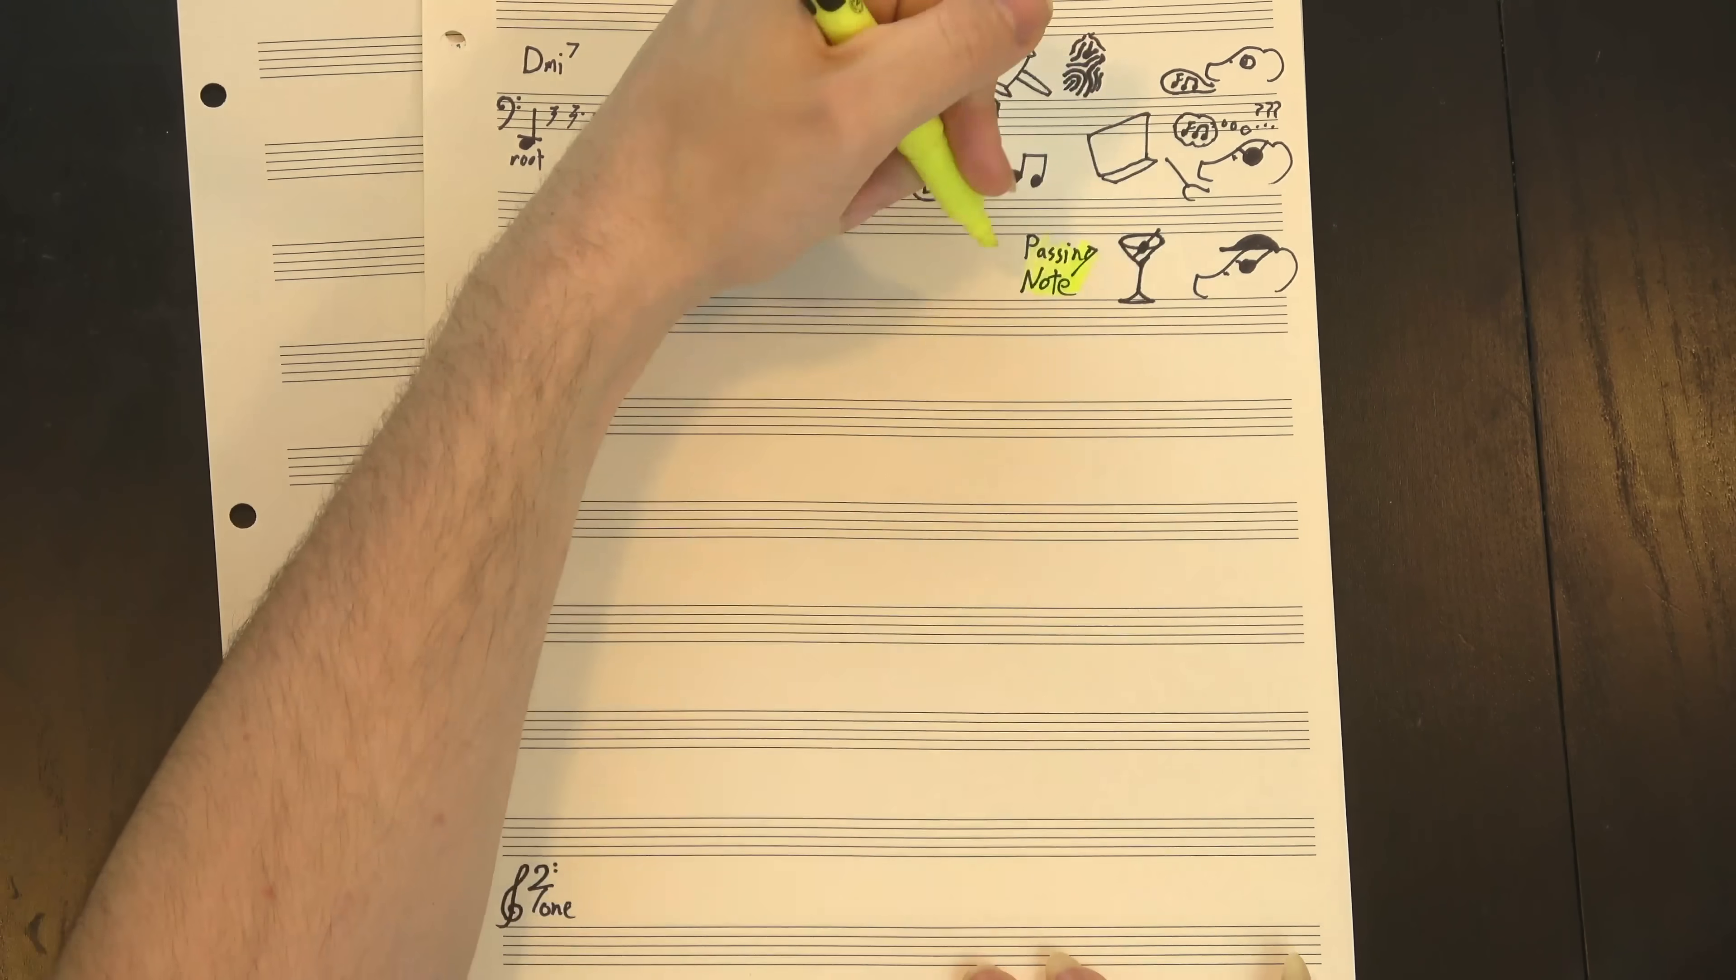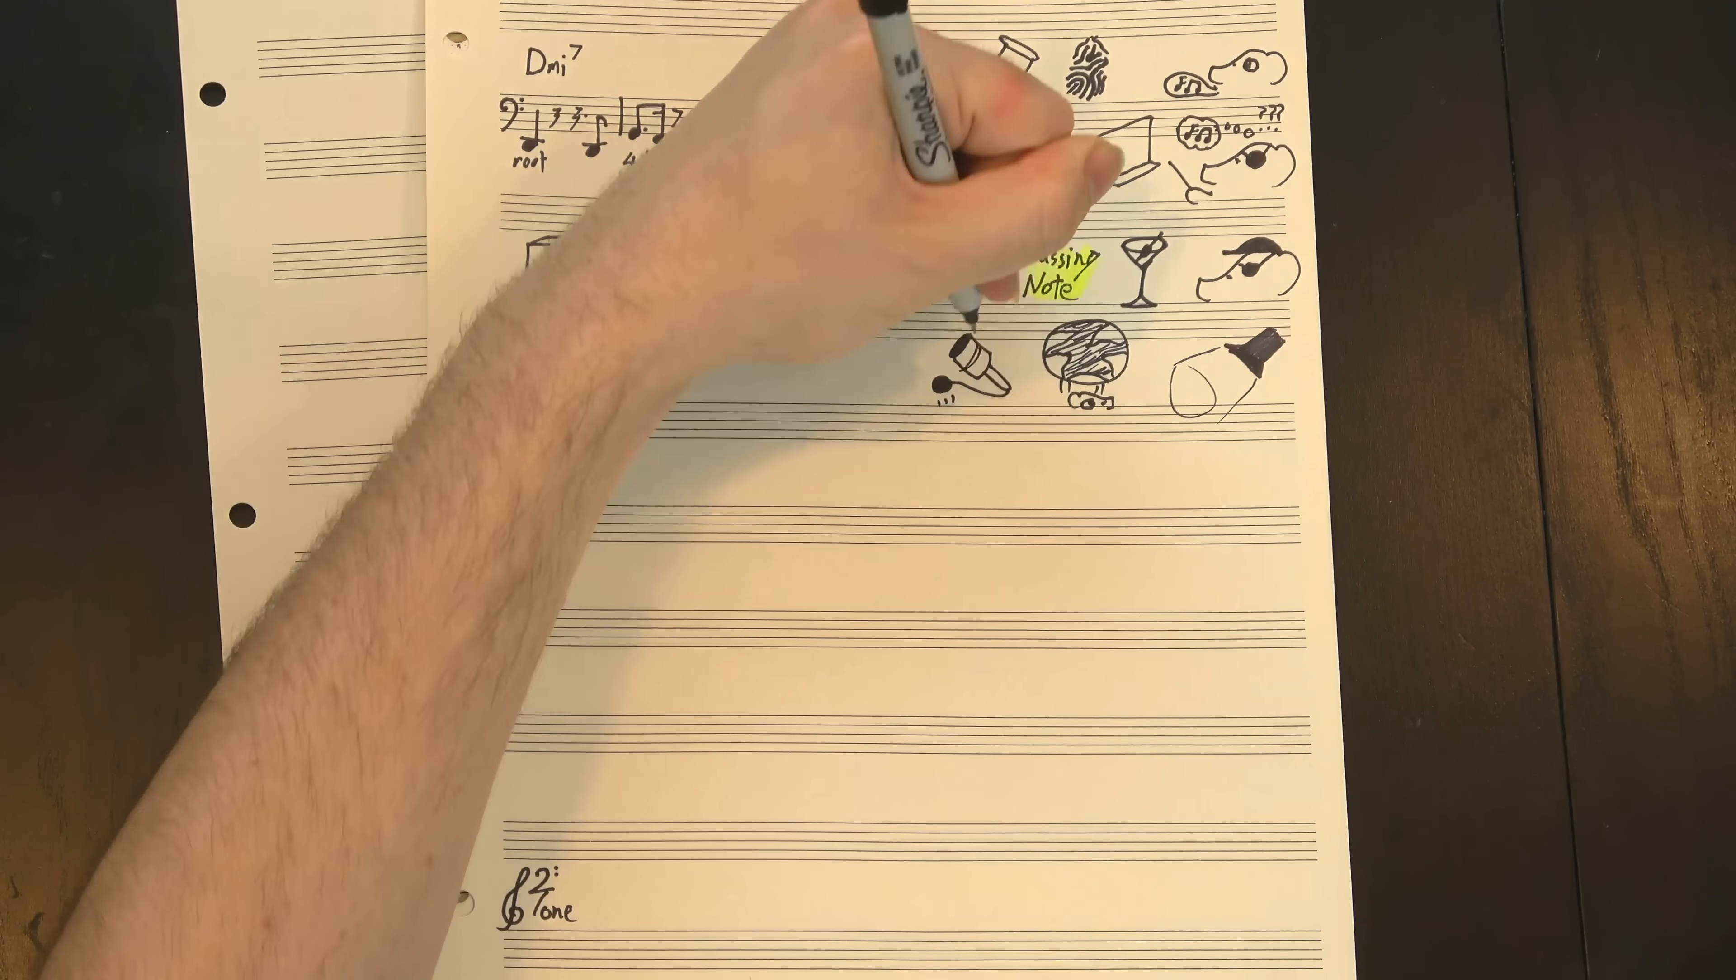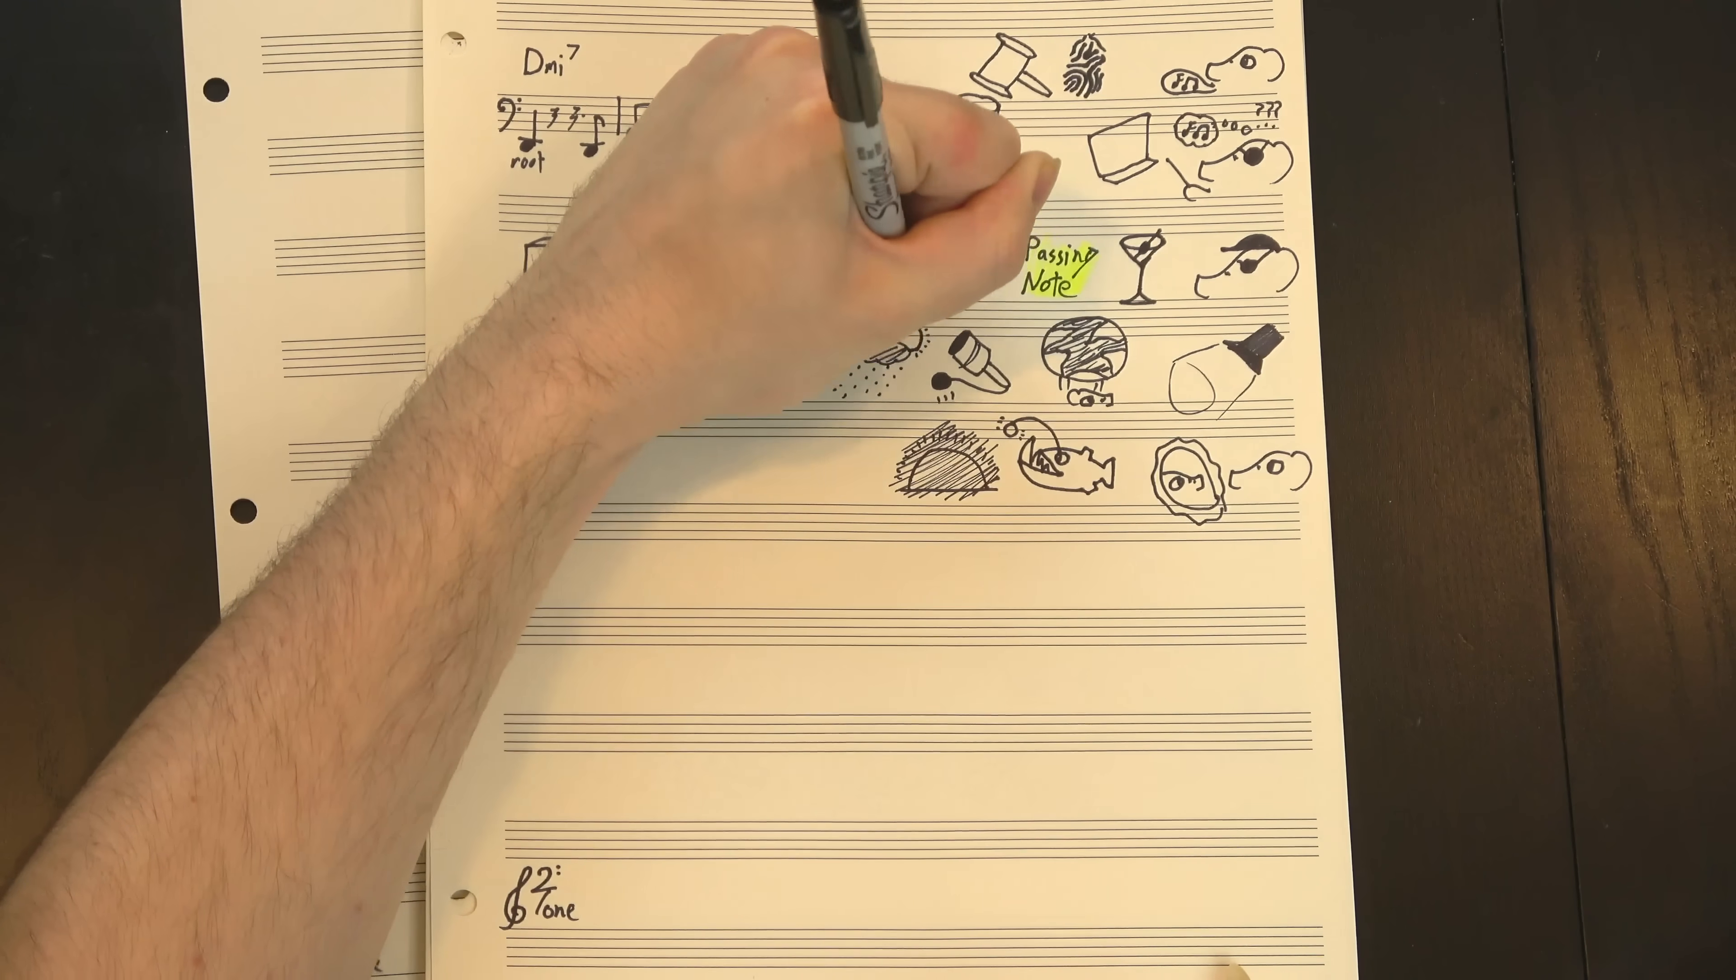Usually, the b3 is treated as a passing note, a way of transitioning between the more important 4th and root notes, like this. But here it's given a much more prominent position, elevating it to a structural note in its own right, and I think this makes the whole song feel a bit more fun. You see, in a minor key, the b3 is the root of what's called the relative major, which is the major scale that has all the same notes as the minor one you're actually using, so leaning on the b3, especially in such a low voice, implies a bit of that tonality. We're not in major, of course, but we're in the brightest part of minor.